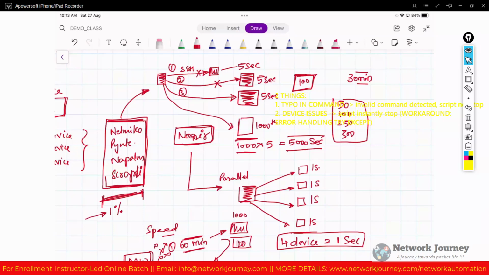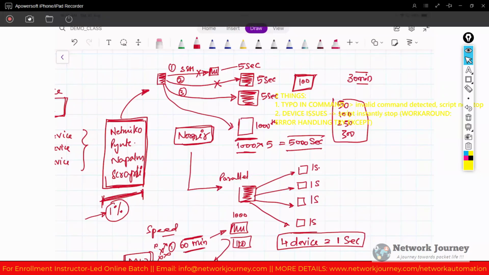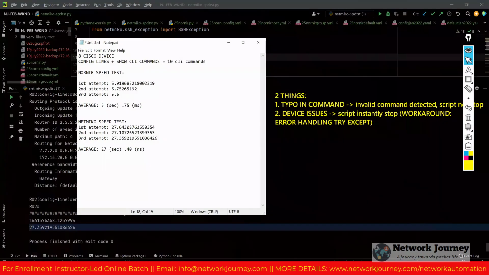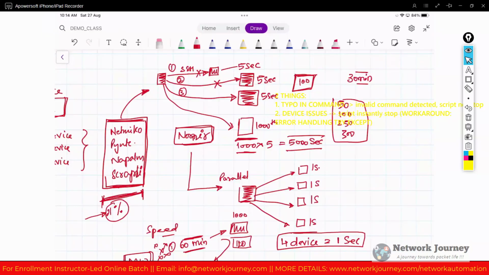Once the connection is reused by the second device, the same 1% is occupied by the second device, and it keeps getting reutilized. Let's say 20% is what it takes for one SSH to a device. So the same 20%, plus or minus one or two, keeps being reused by the second device, then the third, fourth.